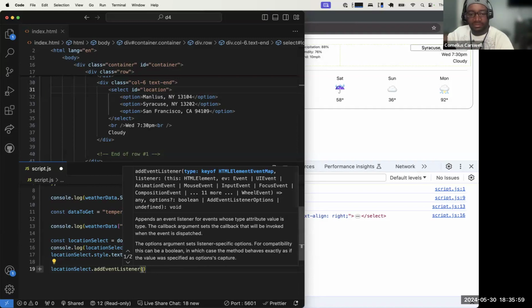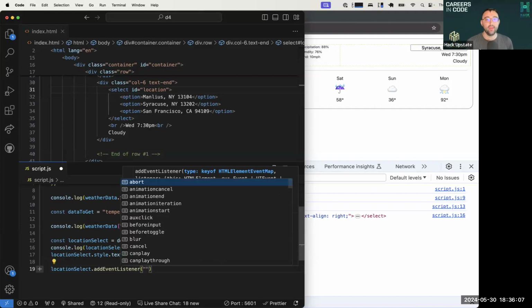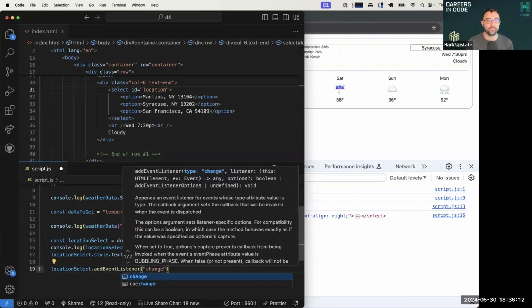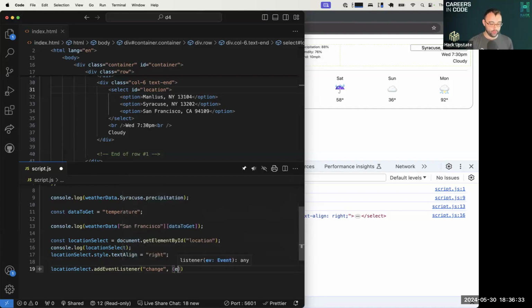Okay. Add event listener is the first function that we are working with that takes 2 parameters. Woohoo! Let's get crazy. The first parameter is a string, and we are going to say change. That is the event type that we are listening for. Again, events can be scroll events, they can be click events, they can be hover events. We are going to do a change event. Change events are most commonly used on form elements, like a select or an input or a text area or anything like that. And then we've got to tell it what we want it to do. So we're going to say event and make a new function.